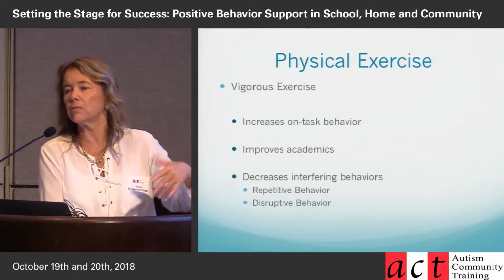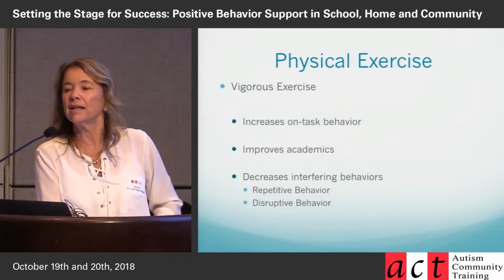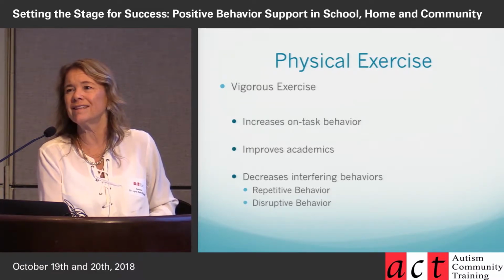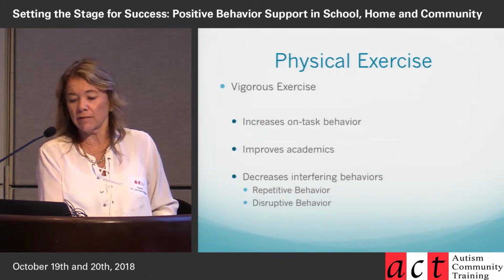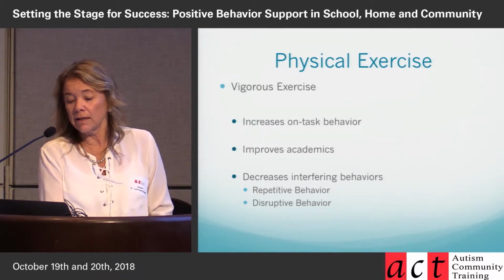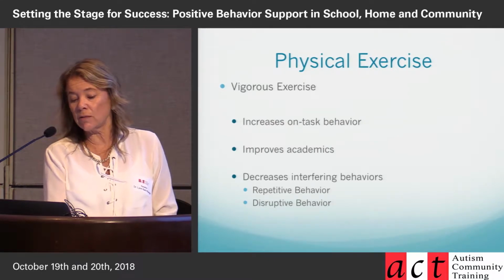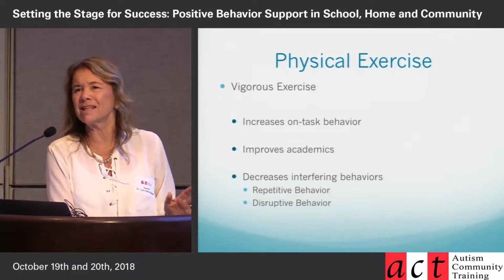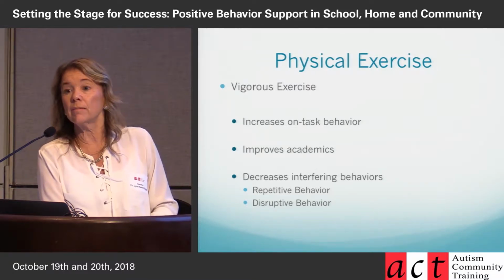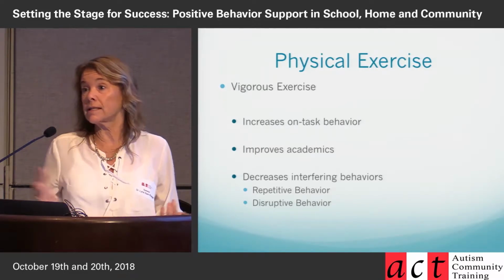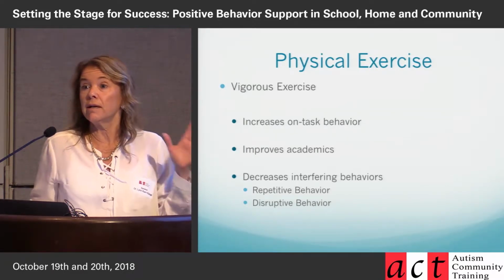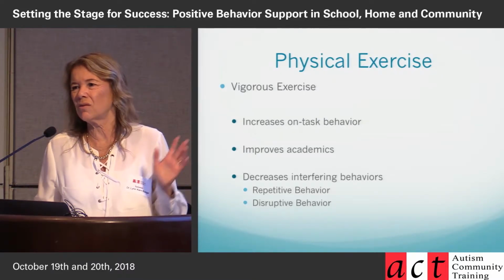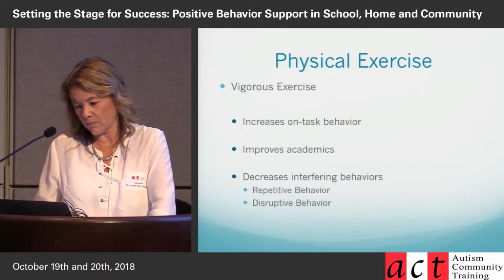It wasn't used as a punishment. It was used as an antecedent intervention to reduce their disruptive behavior. The effects only lasted about 45 minutes to an hour, but it was effective in reducing their disruptive behavior and improving their on-task behavior. That study we did with self-stimulatory behavior, but it's been replicated and presented. We haven't published it yet with disruptive behavior. So sometimes as an antecedent, you can just use this physical exercise. And a lot of the kids with autism don't get involved in some of these sports activities, which is too bad because it can be really helpful.